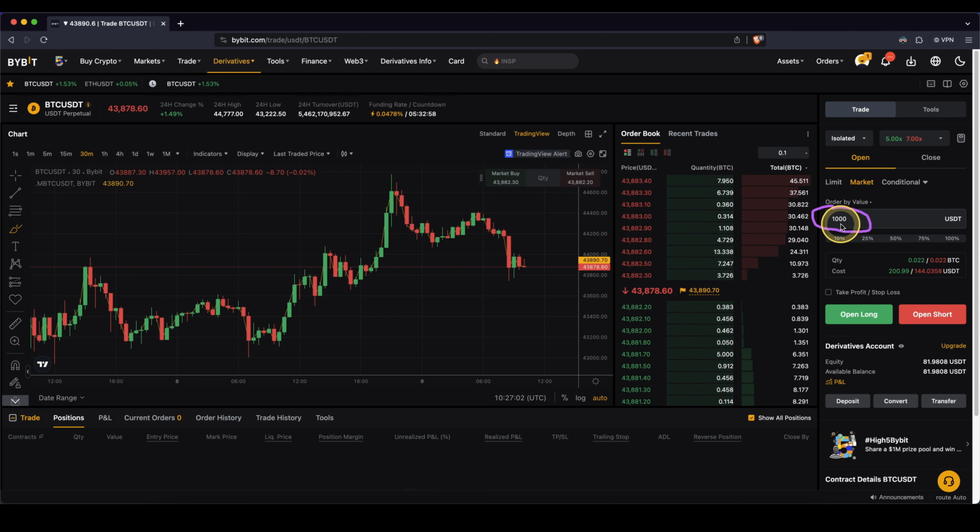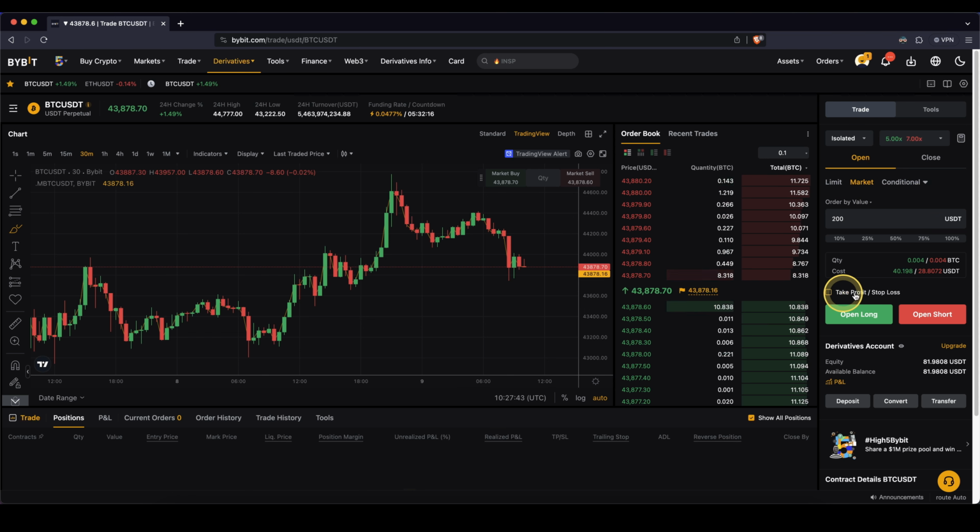You can also, if you don't want to type it in manually, just say, for example, I want to go in with 100%. What it does then is it just takes your $82 times 5 equals a maximum position size with 100% of all of your funds of around $400 in this case. So you can do that as well. Just choose a percentage right here. In my case, I just want to type in an even amount. So let's say, let's go with 200. I can see that costs me $40 of my own money because I'm using a 5x leverage.